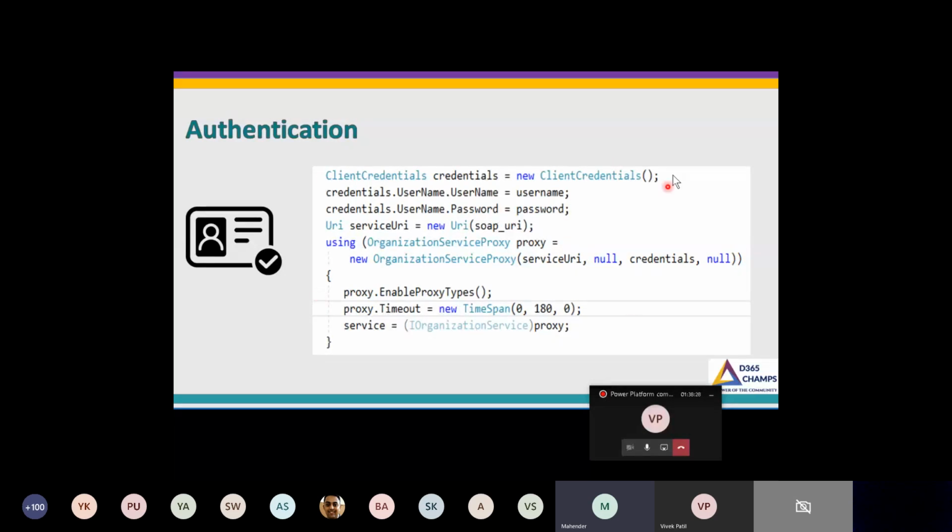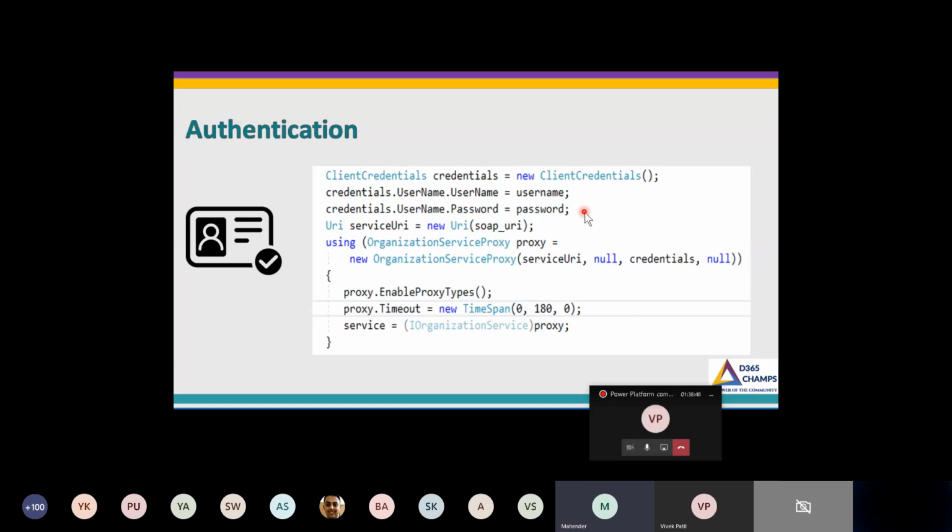Okay, so this is the traditional way, but the demerit is that you need to use the user and password, and sometimes the password will be changed and that integration will stop. You will suddenly find that the integration is not working, and then you will troubleshoot and find out that the password is expired, right?